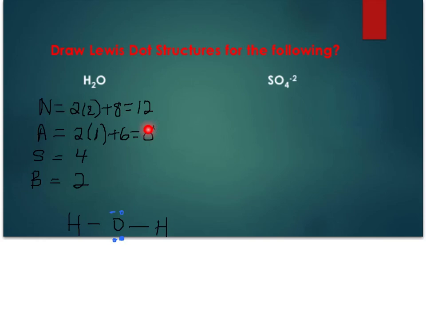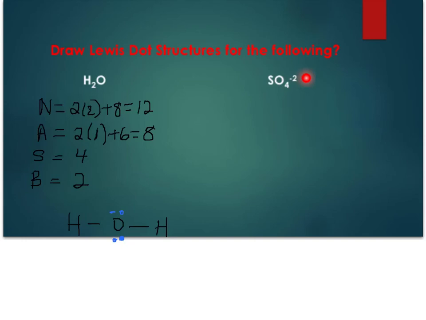Okay, so let's look at these ones now. And these ones are a bit different. These are polyatomic. And poly means many. Atomic comes from the word atom. So that means many atoms. If it's a polyatomic ion, it's many atoms bonded with a charge. So they're covalent compounds. They're bonded, but they have a charge. So we have many of these joined together. Many atoms joined together resulting in a charge.